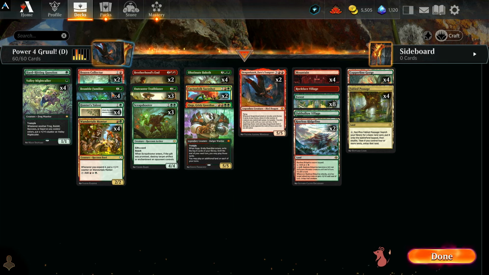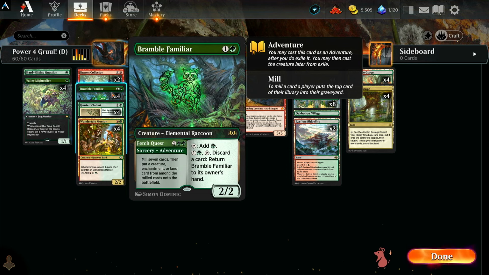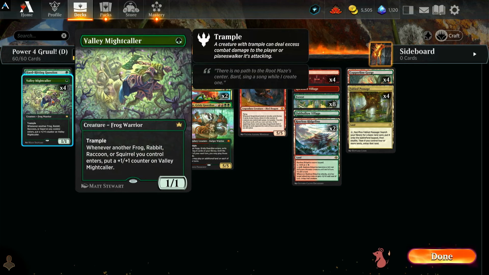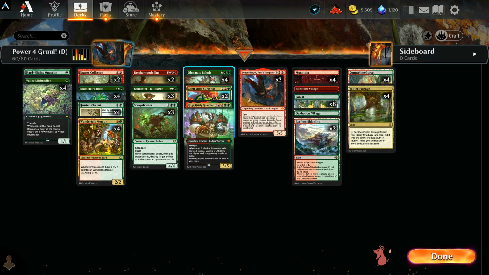This is a tough one, man, and it's not very budget friendly with a lot of these 4-ofs being rares and stuff too, like Bramble Familiar. And I'm kind of on the fence about the Bramble Familiars and the Mightcallers too. And when I'm on the fence about these extra rares and stuff, this is one that I have to say put on the do not craft list. And I think the game spoke for that as well. This is going to be more janky than you would expect. When you're looking at it, you're like, wow, there's a lot of power here. But I do think it's going to be more janky than we would expect.